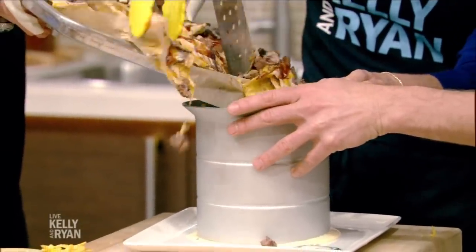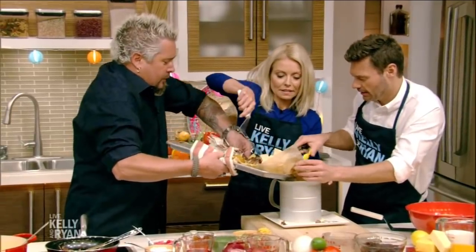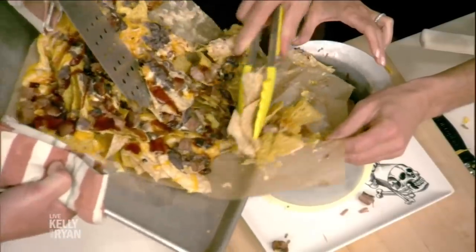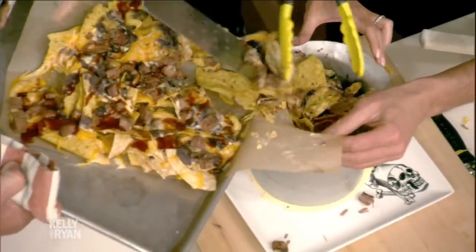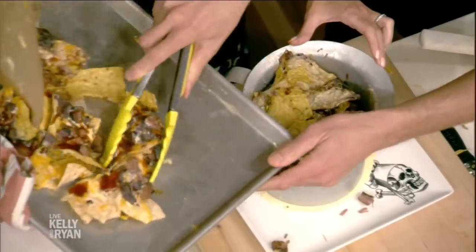Oh, hang on. Hold on. Work together as a team. Please don't put the paper in there. Sorry. No, we got it. The parchment paper's there so it doesn't stick. But the parchment paper is fibrous. It's delicious. Okay. If you cover it in that cheese sauce, it's delicious.